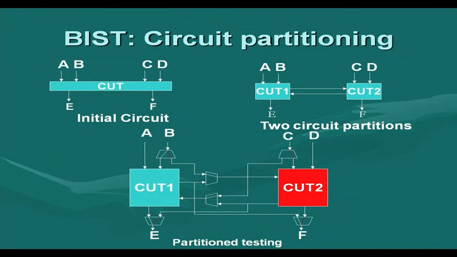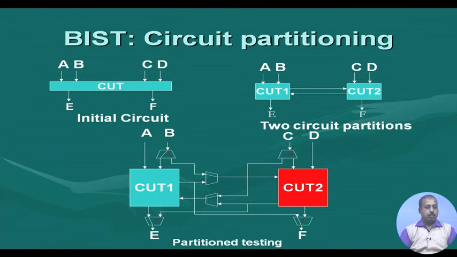That way, circuit partitioning can reduce test time, and since circuit 2 is not excited when circuit 1 is being tested, circuit 2 can be totally in a non excited mode, as inputs are not modified there. So it will consume very little power, maybe only the leakage power, but no dynamic power will be consumed. That way, power reduction can be achieved.